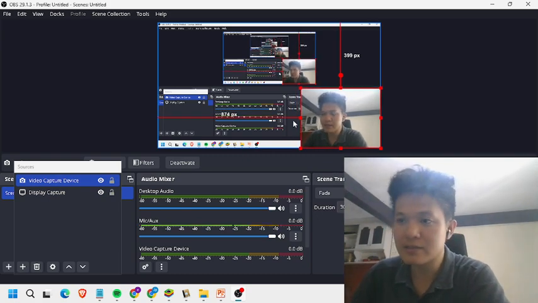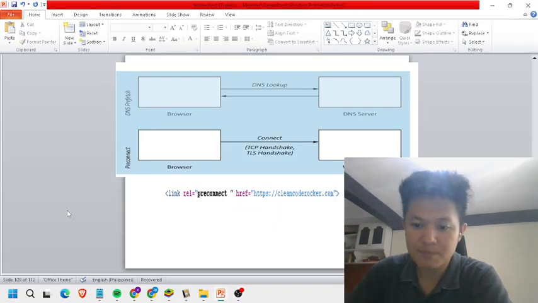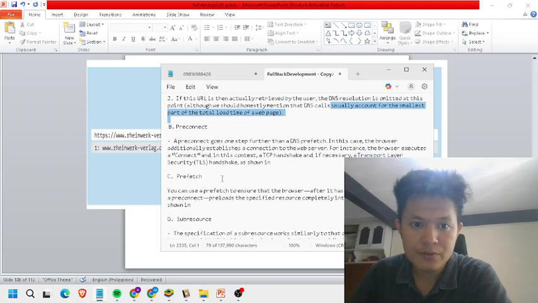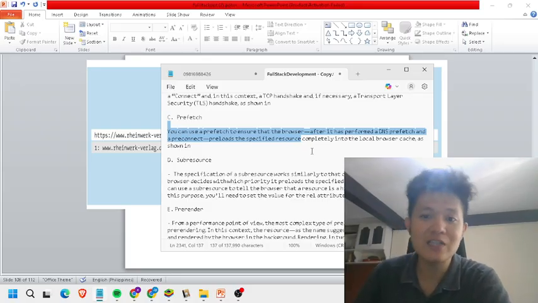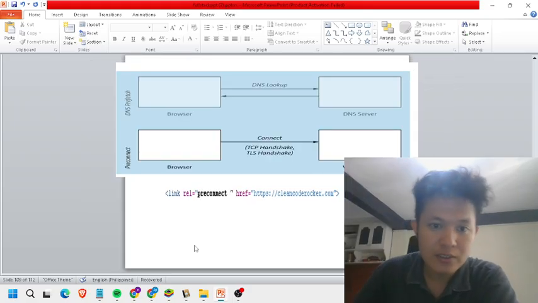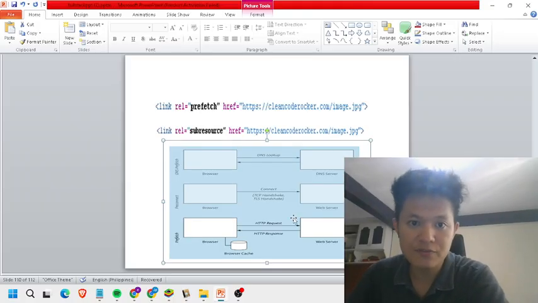And then the next way is prefetch, which is on this part of the graph here. You can use a prefetch to ensure that the browser, after it has performed a DNS prefetch and a preconnect, preloads the specified server resource completely into the local browser cache, as shown in this figure. So here's the preconnect, here is the prefetch.